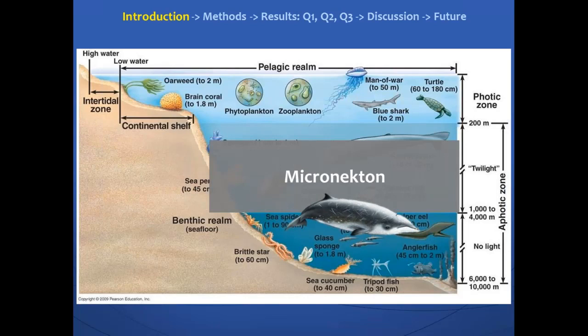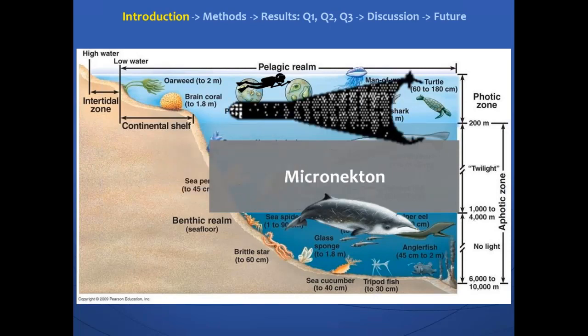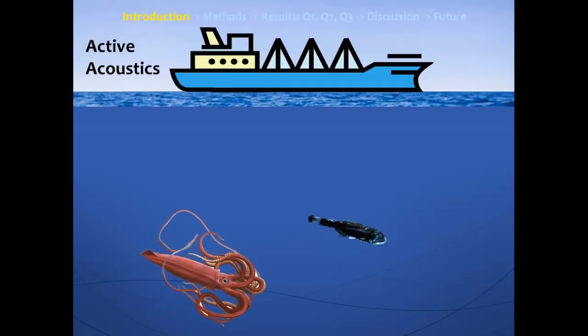So how do we study that relationship? We can't use normal surveys or line transect surveys because these animals are too deep for scuba. We can use a net to travel through these layers; however, nets will have net avoidance by animals, and some of the species within the layers are gelatinous and can be damaged in nets. So it's really hard to study the distribution of what's in these layers. Instead, we use acoustics.